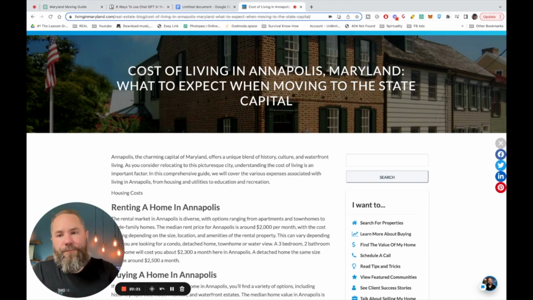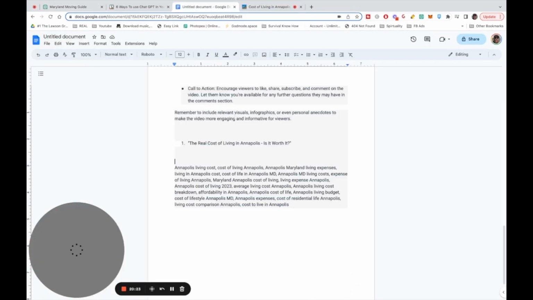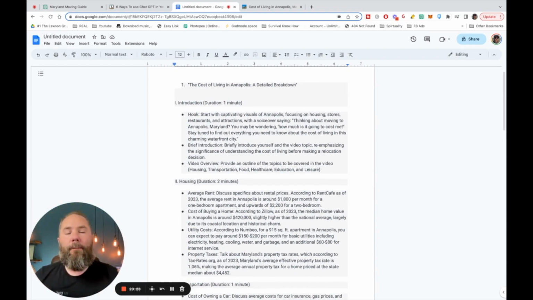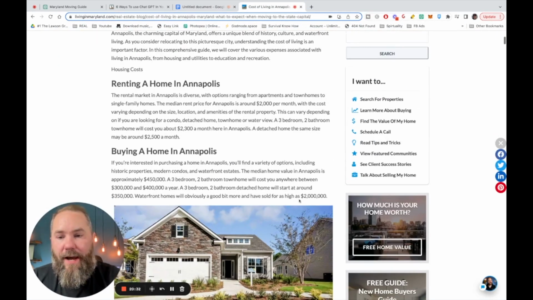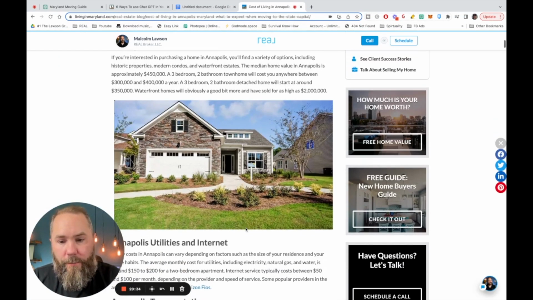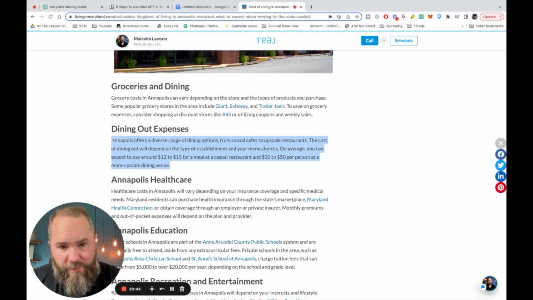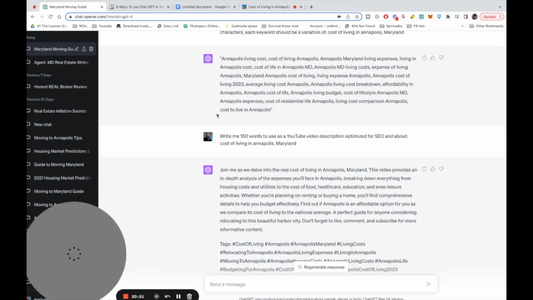Now, some people, maybe you don't like working off of a bullet point outline like this, and maybe you want more detail. And so you may want to actually have it write an entire article like this for you. And then you can use this article as your outline for your video. So essentially, what I would do is I would read this paragraph and then I would just kind of summarize that entire paragraph to the camera. And that may be easier for you than writing an outline for a video.